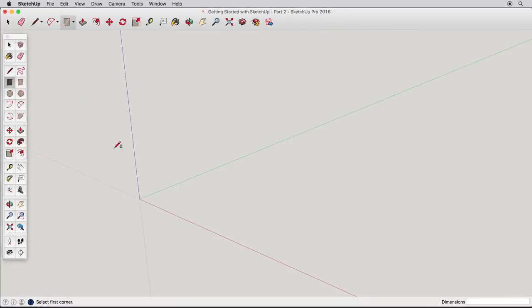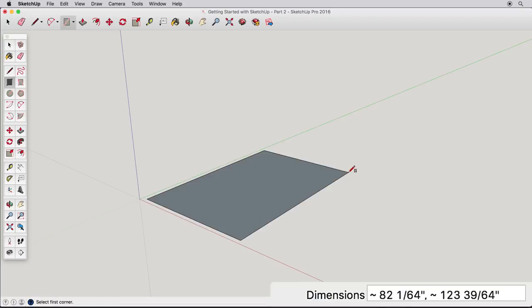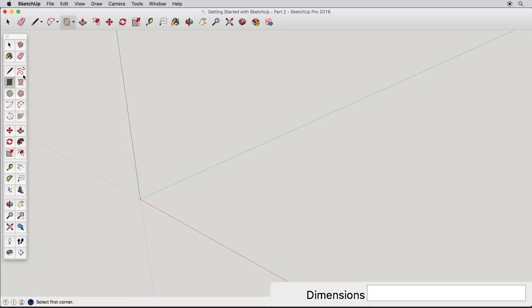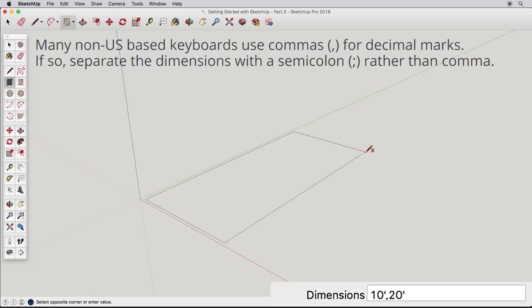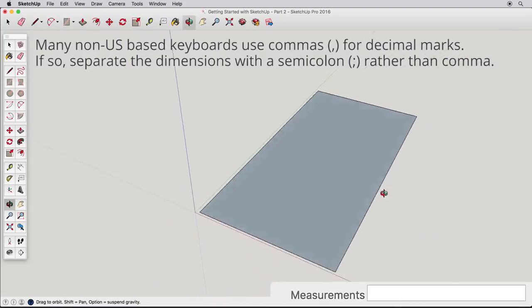To start this model, let's draw a basic rectangle. As we learned before, everything in SketchUp has real dimensions. We need to control what the dimensions are. In SketchUp, to enter dimensions, you start an operation and simply type in the desired dimensions. Try this. Undo your rectangle if needed, then start drawing a new rectangle. Click and release once to start the rectangle, then type 10', 20' and press the Enter key. This creates a rectangle 10 feet by 20 feet.